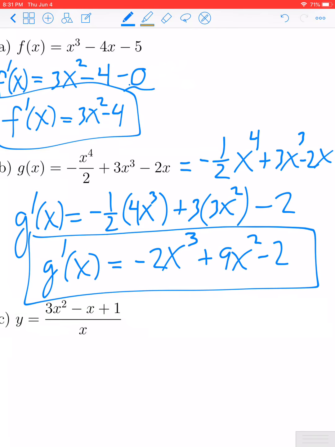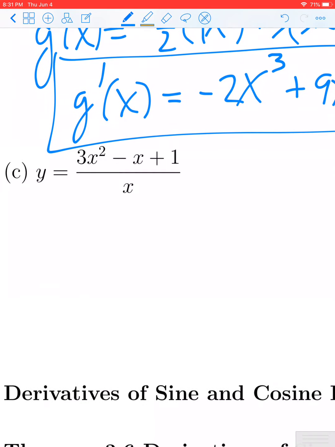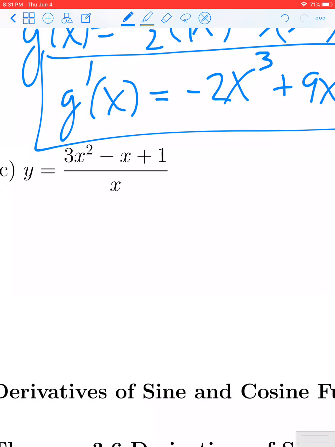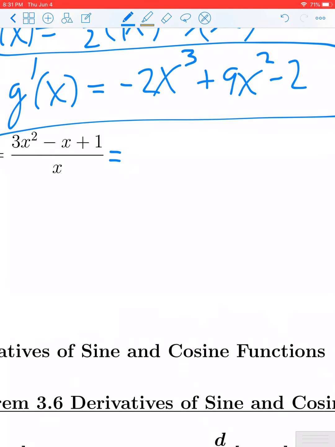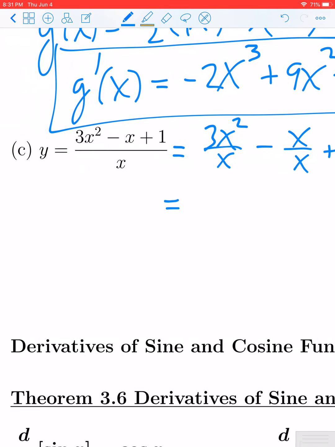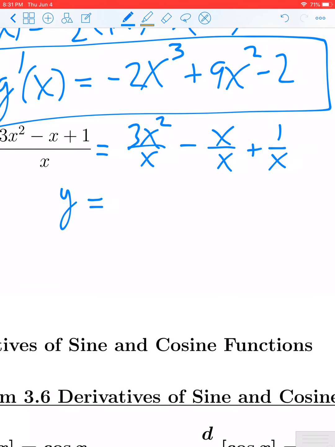Let's take a look at one more in this subset. We want to take a look at the function y. Again, we're not quite ready to do the derivative of a fraction where we have variable functions in the top and bottom, but we can split this apart to create a bunch of individual terms because we simply have one term in the denominator of this fraction. So again, we're taking that very important step of rewriting it first. So this function, we're calling it y. Y equals 3x minus 1, and 1 over x we can rewrite as x to the negative 1 power.